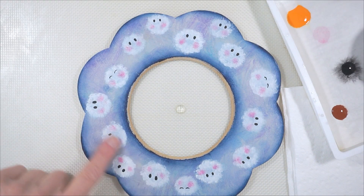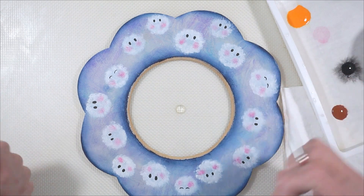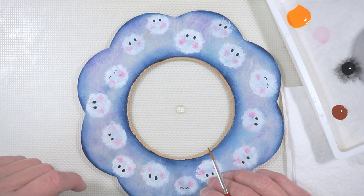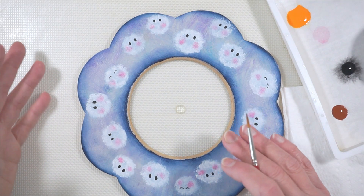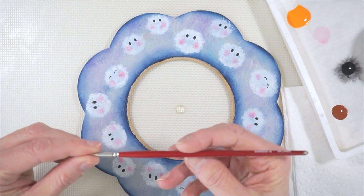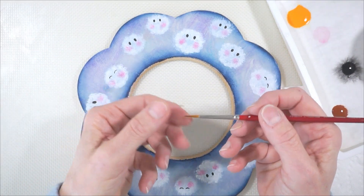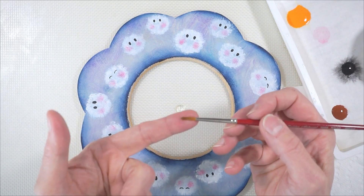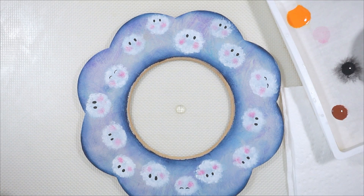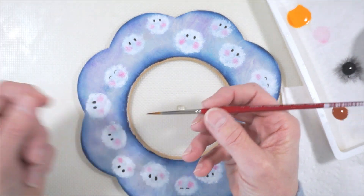The eyes are dry and the next thing we're going to do is the noses. I have drawings of all the different little faces in the pattern, but I'm really hoping you'll want to try to freehand things. I use a round brush, size 3 — you want something that holds a little paint and comes to a bit of a point. This is a Golden Natural 3. I like this Silver brush golden line; they're very soft, absorbent, and hold a lot of paint.